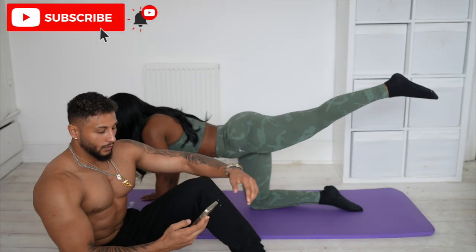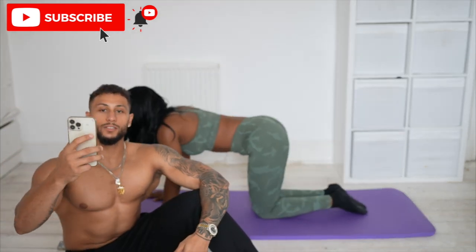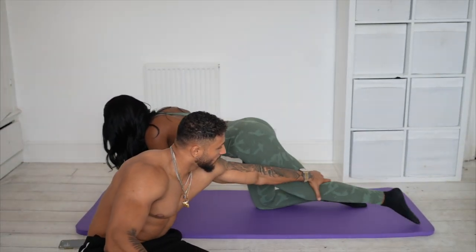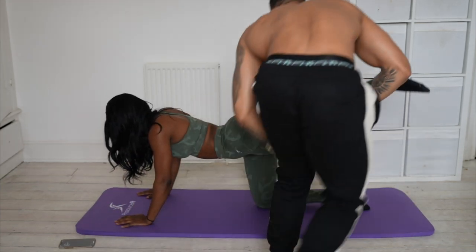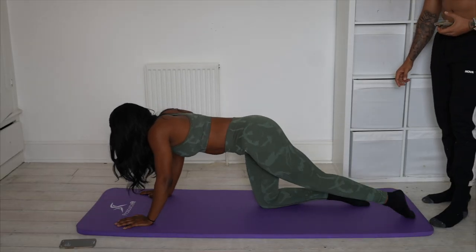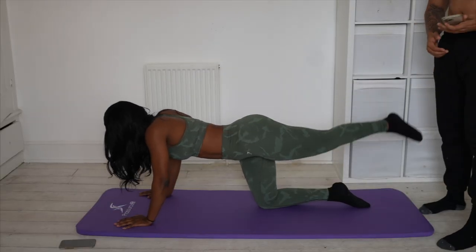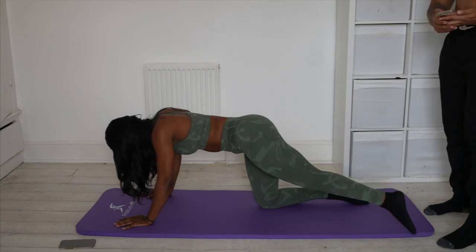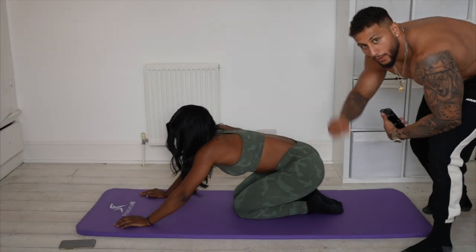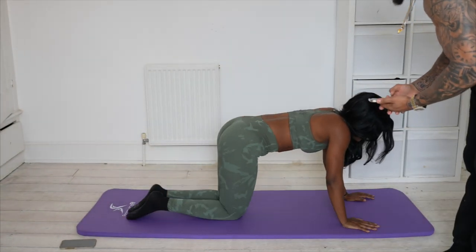Alright, one, two, three, let's go, big batty girls. Rotate all the way. Rotate like this. Touching down, all the way there. Draw circles. There you go. Timer's up. Stop. 5 seconds. 1, 2, 3, 4, 5. The other side. Alright, let's go.